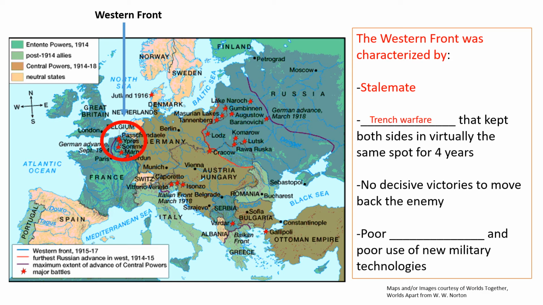And basically, once the Germans are able to get into France, into the Western Front, the British are finally there, and various other soldiers, and we basically just get this stalemate. Neither side can really move. The whole Western Front for the duration of this war is only going to shift by a few miles here and there, as millions of guys are just massacred over the course of 4 years. Where the Western Front is in 1914 is going to be darn close to where it is by 1918, sadly. And there are no decisive victories in the conflict. It's just this stalemate and bloodbath on that Western Front.